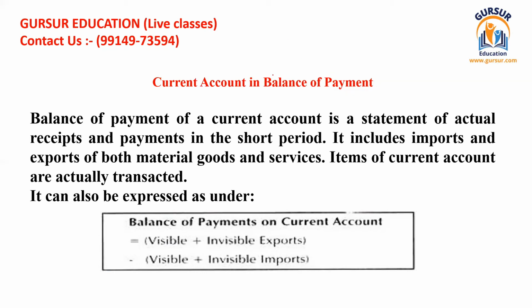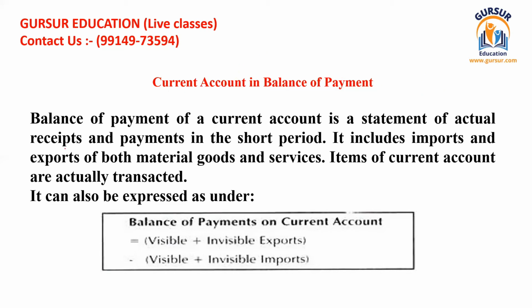I hope you have got the idea of what the balance of payment is. This is just the accounting record of all the receipts and payments from or to the other countries in the world. Balance of payment is bifurcated into two parts. The first is the current account and the second one is the capital account. So these are two bifurcations. I am going to teach all these in detail. First we shall talk about the current account.